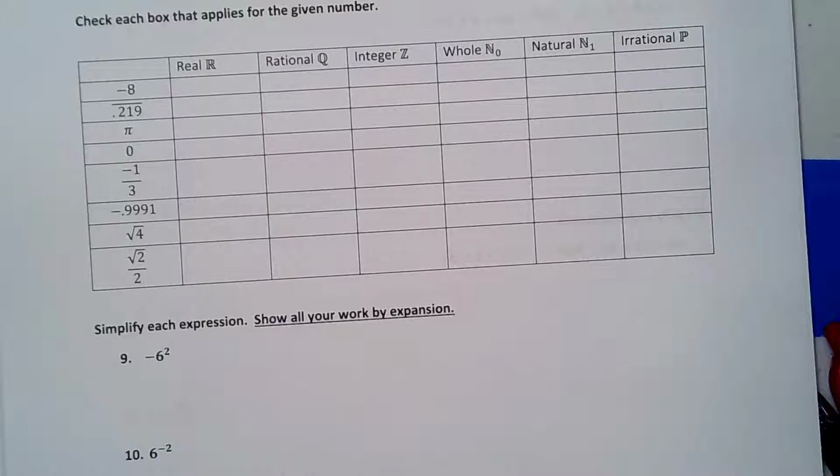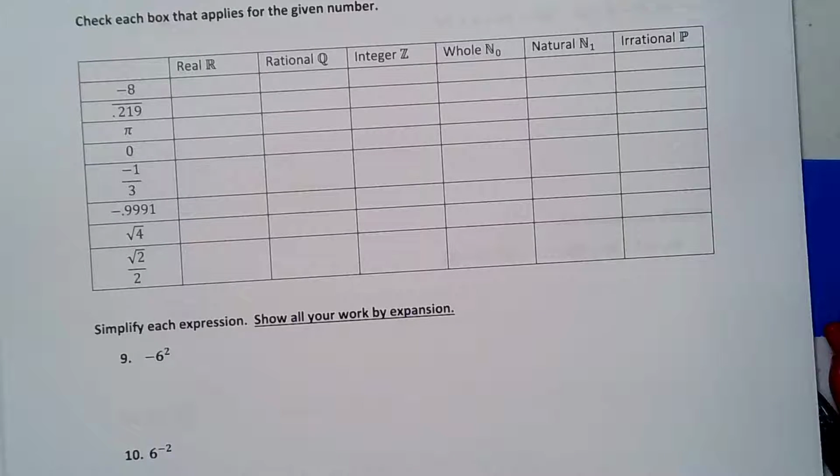So things like root 2, even when it's divided by 2, like that last one, are going to be irrational. Is 0.219 repeating going to be irrational or rational? Rational, because it repeats. It has a pattern. Just because it has a negative doesn't mean it's automatically an integer. Like negative 0.9991, that's not an integer. It's negative, but it's a rational number, not an integer.